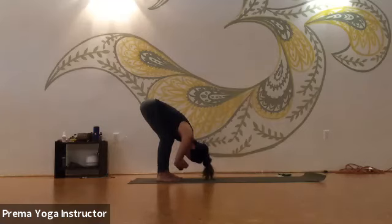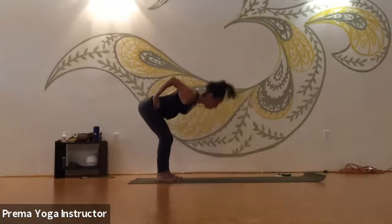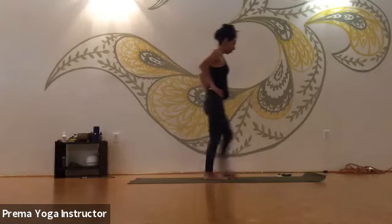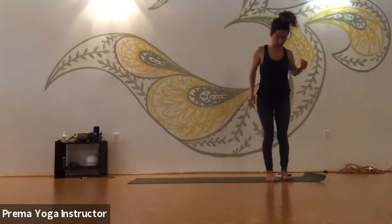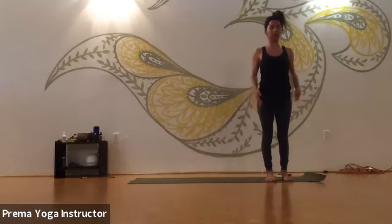Come back to center. Place your hands on your hips and then draw the elbows towards each other so the chest widens. Press down through the feet. Keep the knees bent. Inhale, lengthen all the way up. Walk up to the front of your mat. Feet are hips width distance apart.